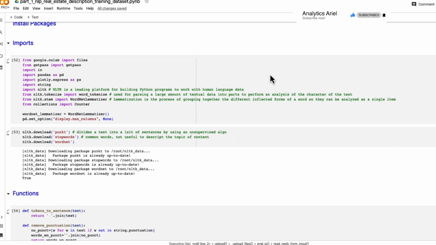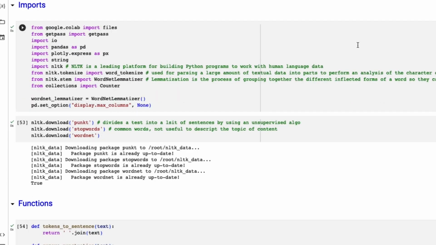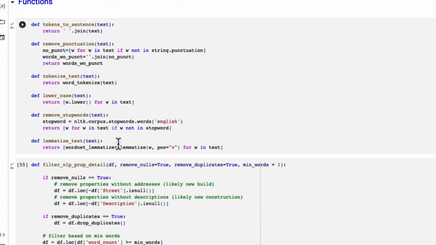And the first step that I have here is imports. So I'm going to be using NLTK, which is an NLP library, which stands for Natural Language Processing. Natural language processing is a segment within machine learning where we're able to parse information from text. So we can actually interpret text and create models off of it. Here I'm also going to download Punkt, Stopwords, and WordNet, which I'll dive into a bit further. For functions, I have some functions of NLTK that allow us to clean our data set, which I'll describe.